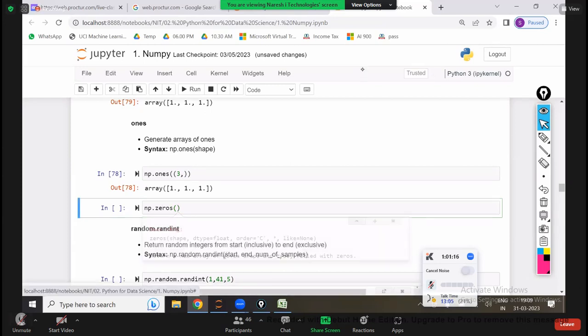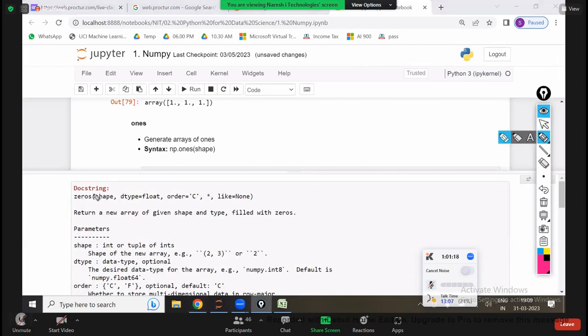Now in the help file, what is the first one? It is a compulsory argument. What is this one? Default argument. What is this one? Default argument. Forget about the default arguments; default means they are anyway going to be selected by default. What is this one? It is a compulsory argument. The compulsory argument you have to give is shape. Shape means an int or a tuple of ints.